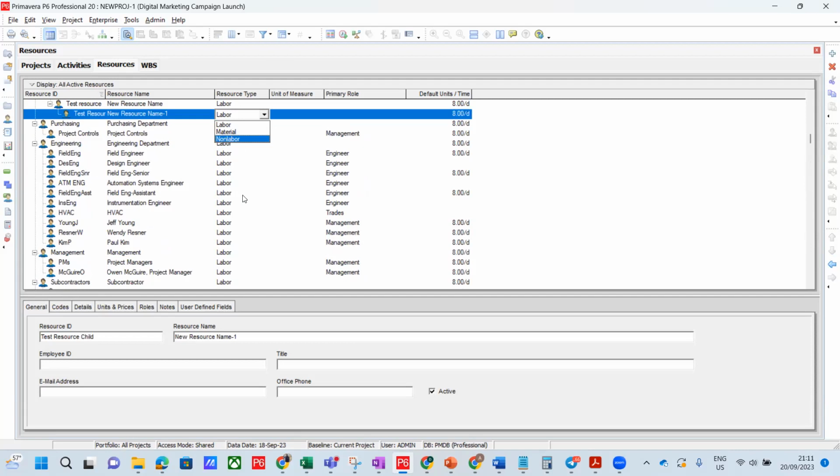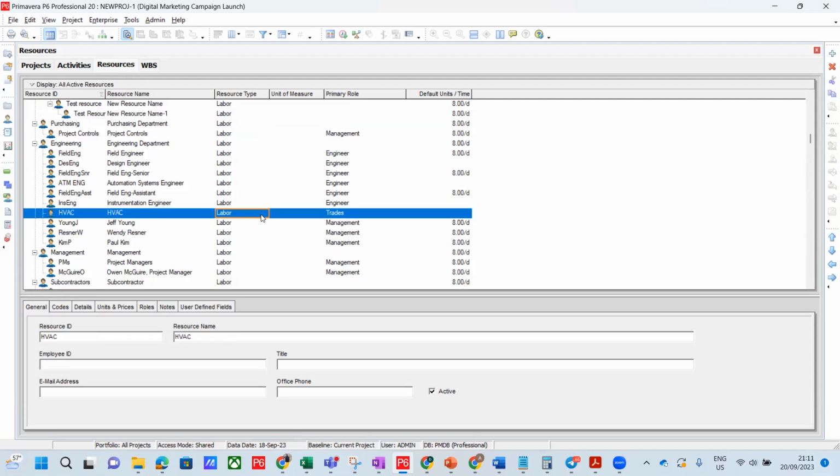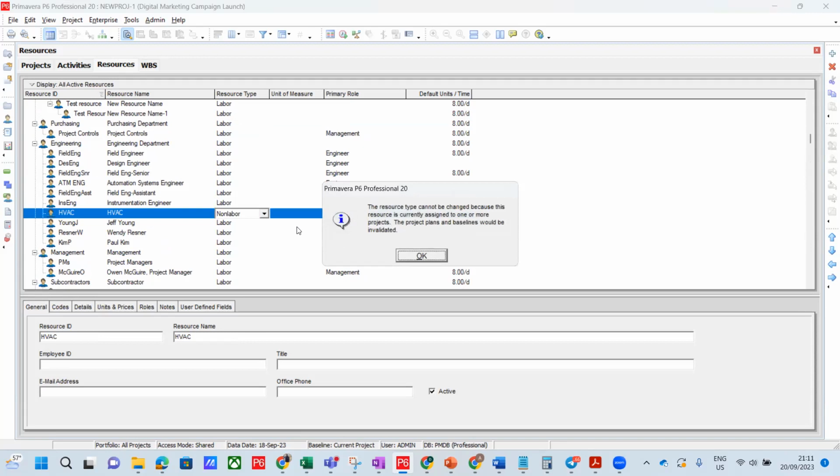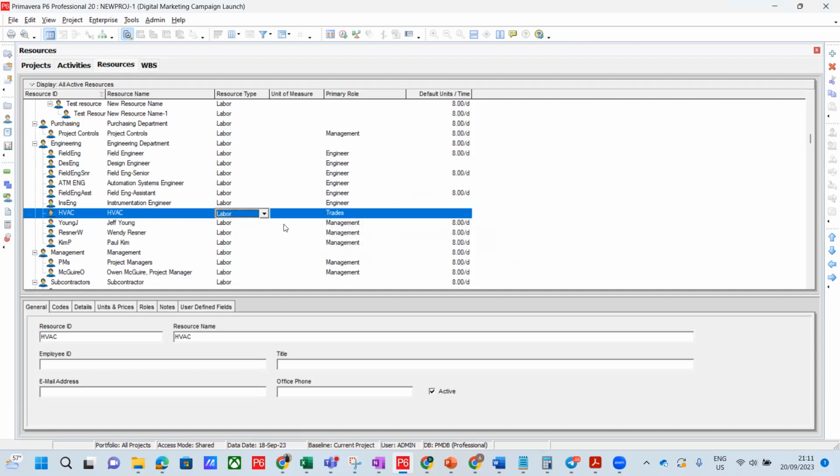Let's take HVAC and turn it to non-labor. It says, resource type cannot be changed because the resource is currently assigned to one or more projects. Because it's active, it's in use. You cannot change it when it's in use.